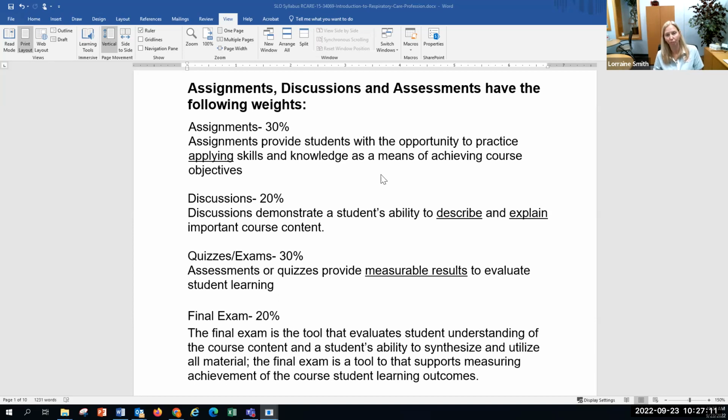Well, is describe a good SLO? Is explain a good term to use for SLOs? But really I try not to focus so much on the terms, but on the intent. What do we really want here?